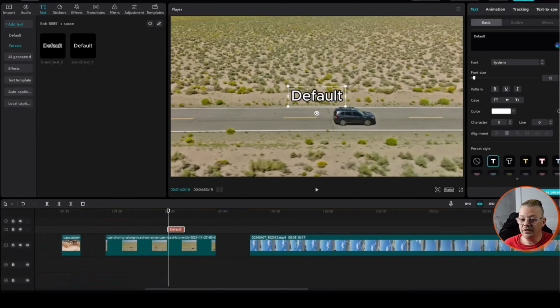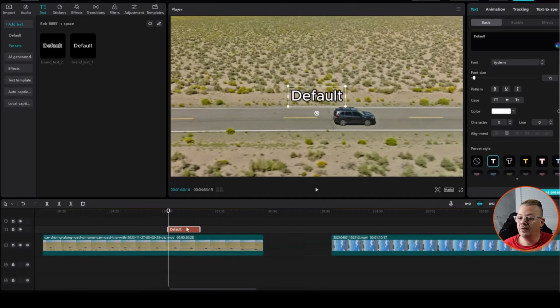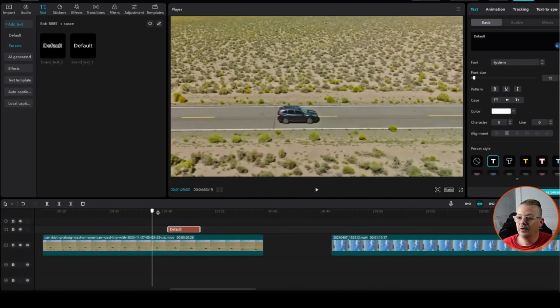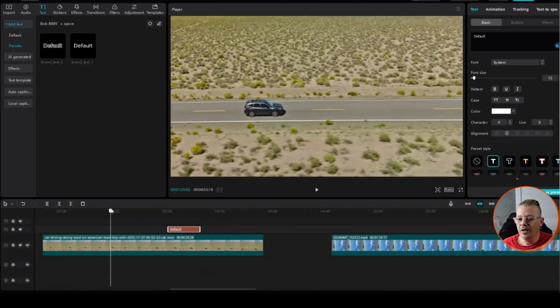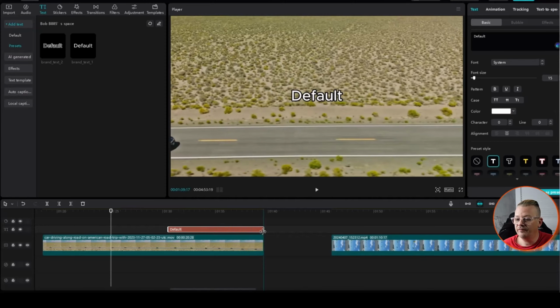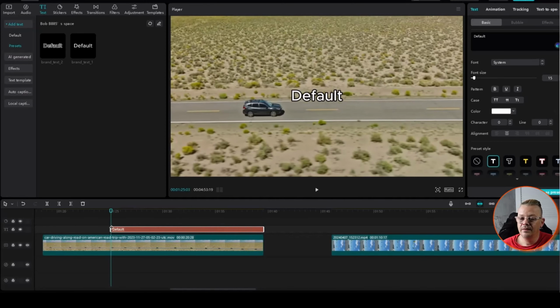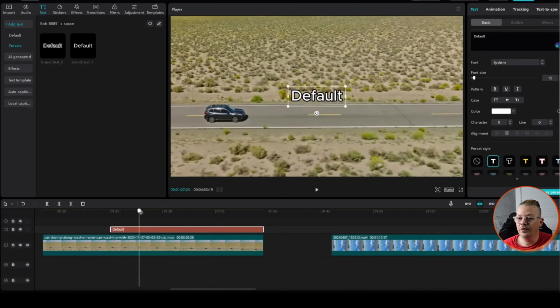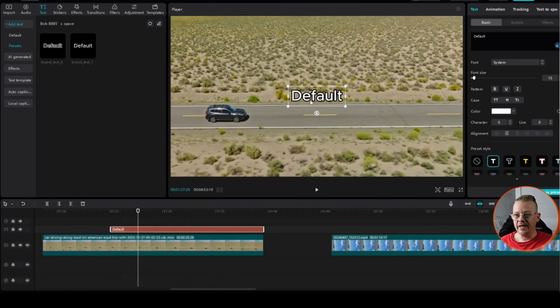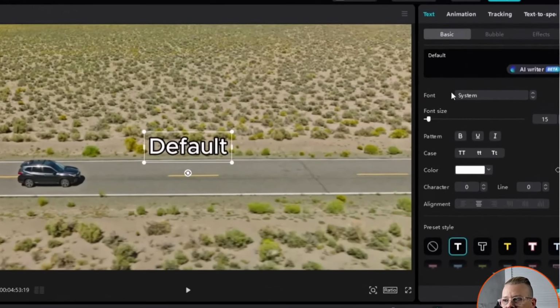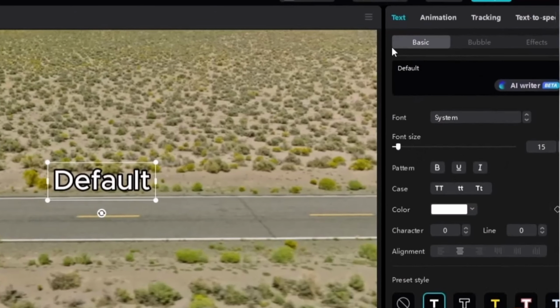If we zoom in a little bit, we can see about how long this is going to be. This is fine if we just want it to show up and disappear. But if we want this text to stay for the whole scene, then we just need to drag it left or right, and that'll make it stay on for longer. Now, worry not if this is too boring for you. You've got many ways to make your text much more creative. One is to come over here into the properties and settings and make the adjustments you want.